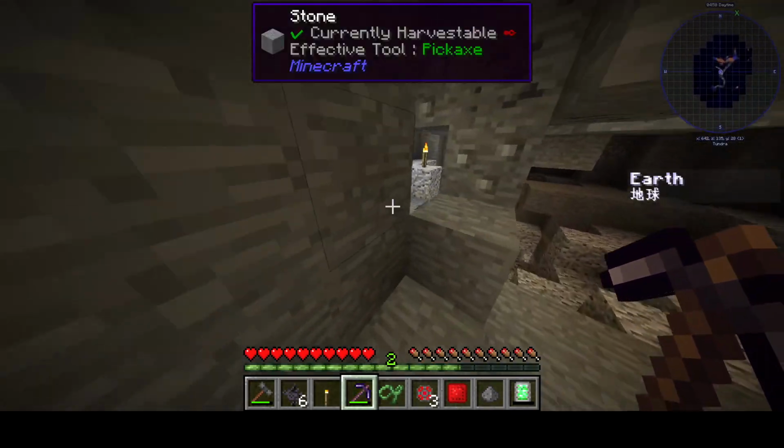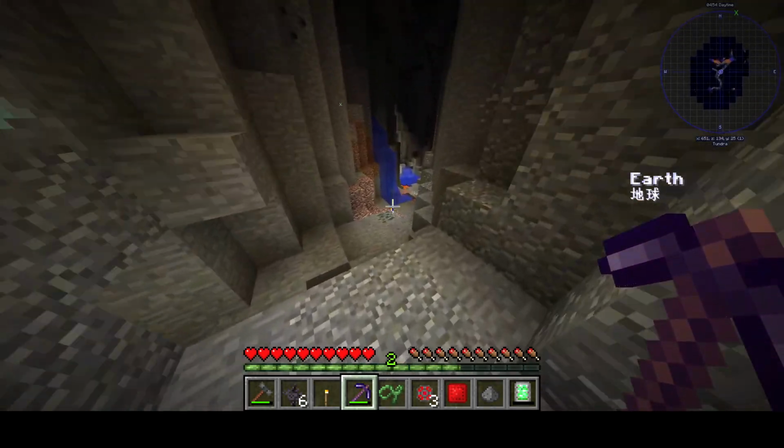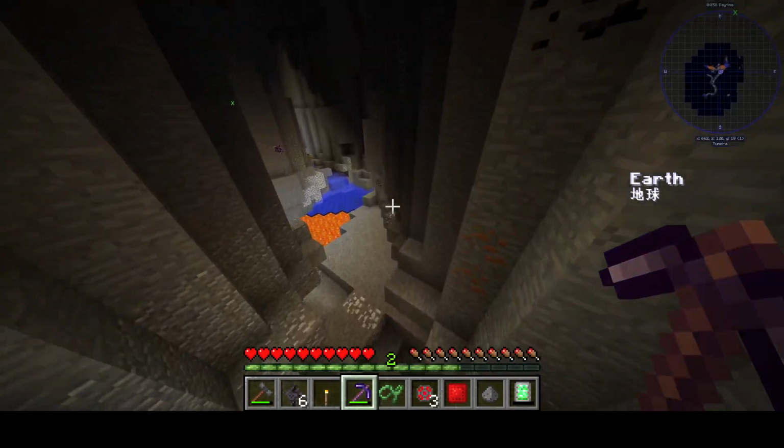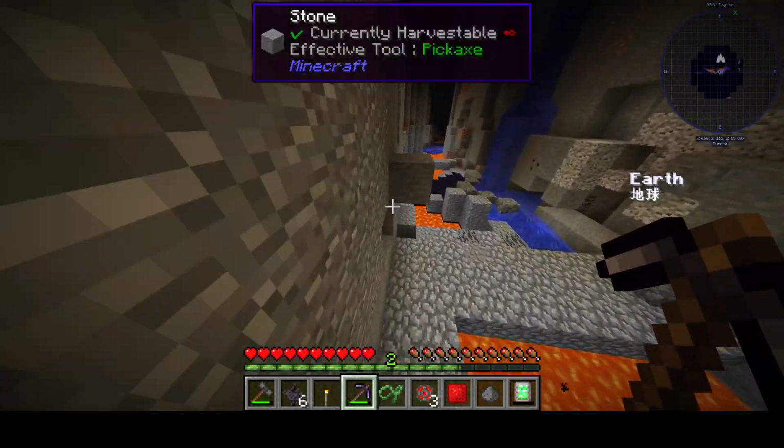There's so much ore here. This is Kitchen Sink. Do not ask why there's so much ore in Kitchen Sink, because every mod adds its own ore, and I do not care to actually change that, because it is Kitchen Sink. It's supposed to be crap.